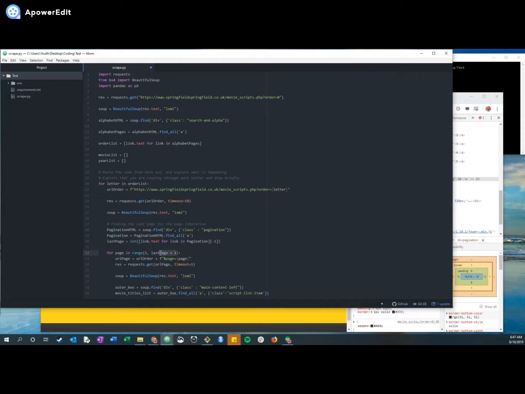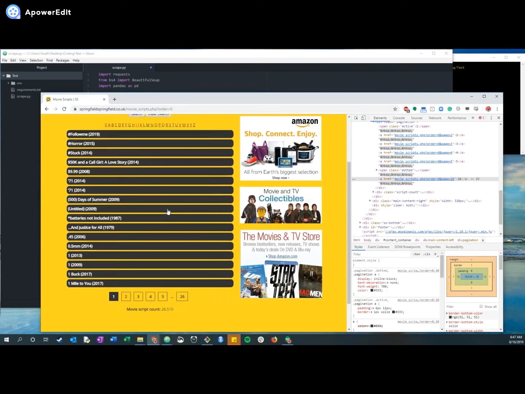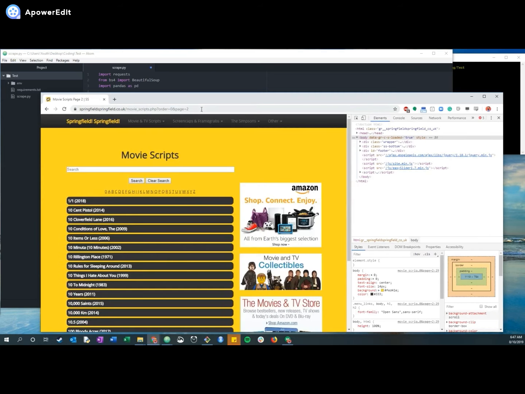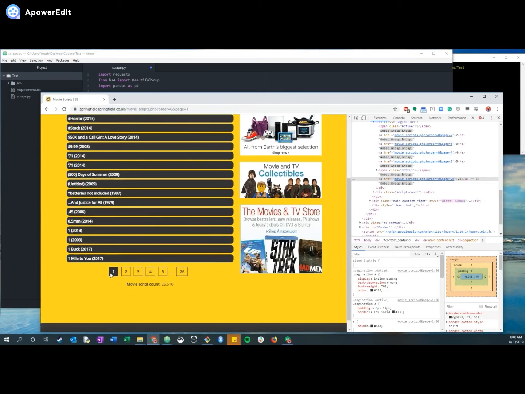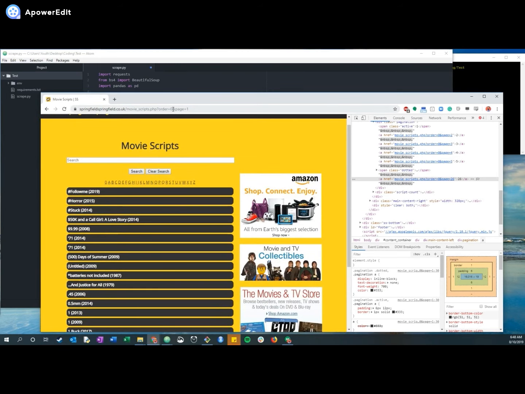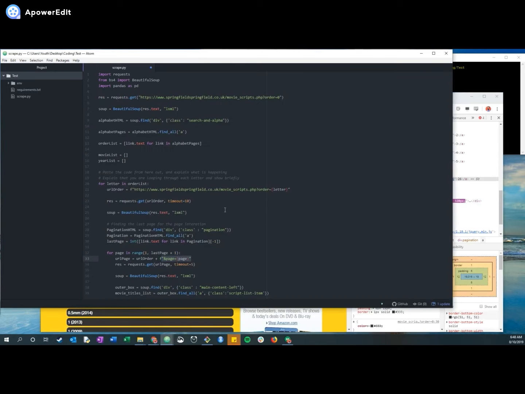And here, I'm taking the same order page that we had here, and then I'm just appending the page parameter. Just so you can see what I'm talking about, right now in 0, there's nothing there. But then once it goes to 2, you see that it appends it there. And if it goes to 1, it still goes to the first page, whether you explicitly state it or not. By default, it would start on the first page whenever you're going through the letters, as you can see here when I go to H. So going back to 0, I'm just explicitly putting it there.